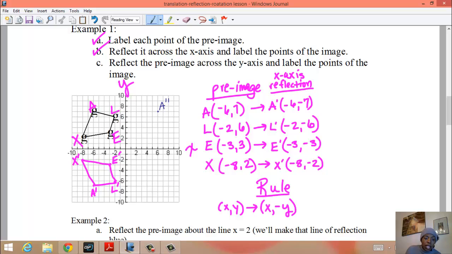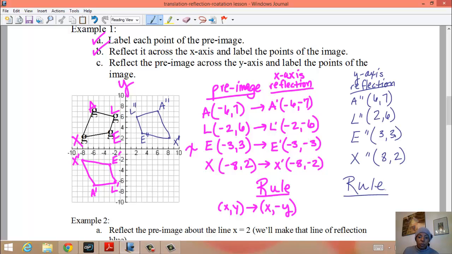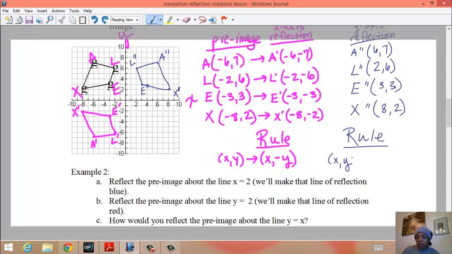Now I'm going to do the same thing for the rest of the points. At this point we have reflected the pre-image Alex over the y-axis. Now we should be able to figure out a rule, a shortcut for figuring out these coordinates ourselves. When you start out with coordinate (x, y), look at what changed from the pre-image to the image. Hopefully you'll see that the x value is now its opposite and the y stayed the same. This is going to be the rule every time we are reflecting with respect to the y-axis.